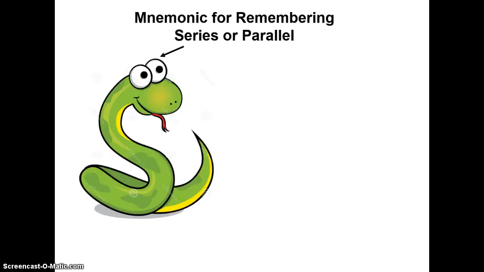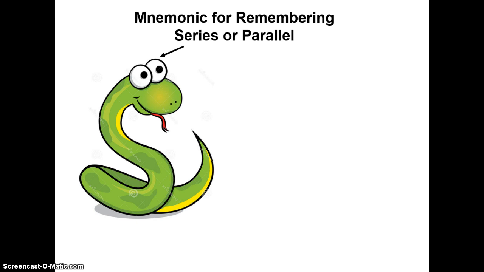Okay, welcome back. Hey, so just a little mnemonic that I have used for remembering series or parallel circuits. When they're series, I think of the snake. It starts with the letter S, and with a snake, anything it eats, it's going to have to eat sequentially. If it eats a rat, the mouse behind it will have to always follow that. There's only one way in and one way out of that snake.